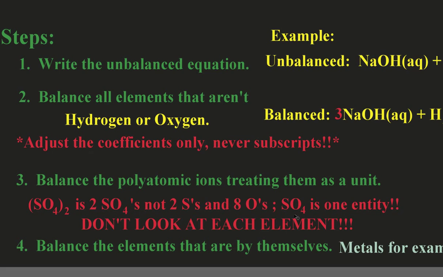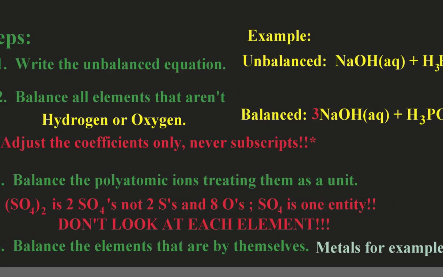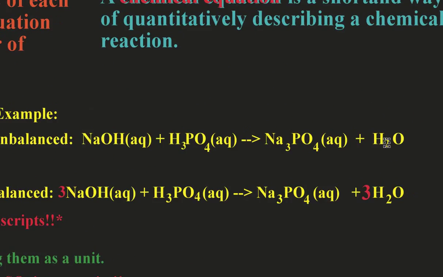So there are no free elements by themselves, so we then balance the hydrogens. So there's 3 hydrogens and 3 hydrogens, so that's 6 hydrogens. Since there's a subscript of 2, if I multiply by 3, gives me 6, and also takes care of the 3 oxygens that I get from right there, the 3 and the O.